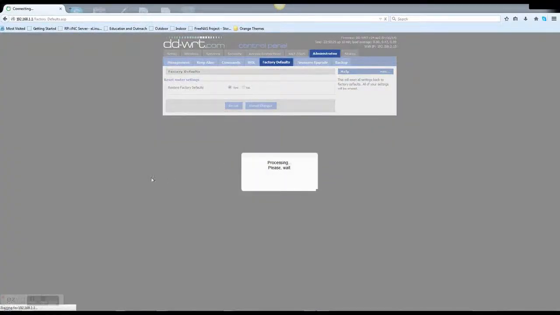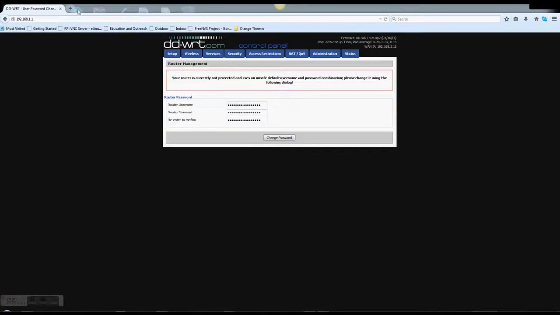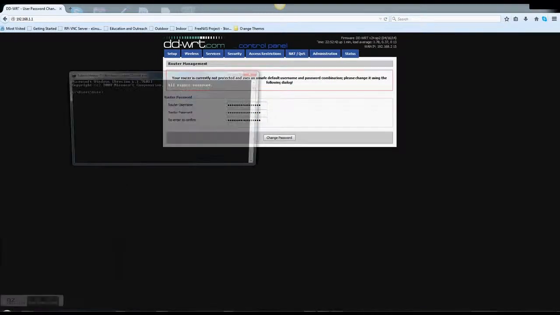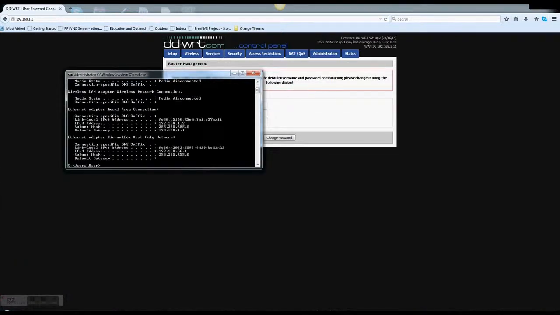Now, we are back now after rebooting our router. I have to type in the IP address again to get to my router's web interface. I forgot to mention this. The way you find the web interface of the router, the IP address, is by going into a command prompt, typing in CMD, pressing enter there, and then typing in ipconfig, and you should be able to see where it says the default gateway.